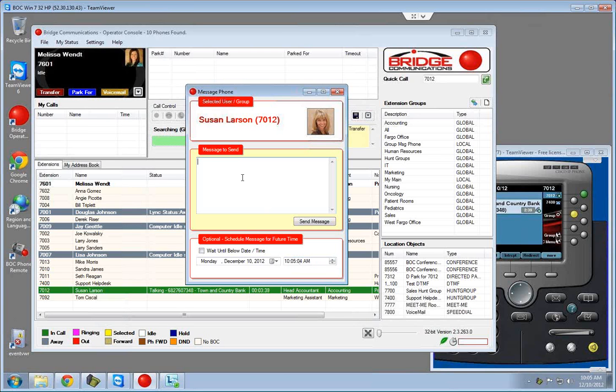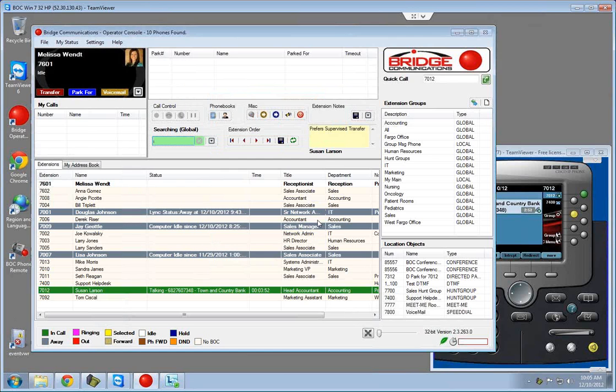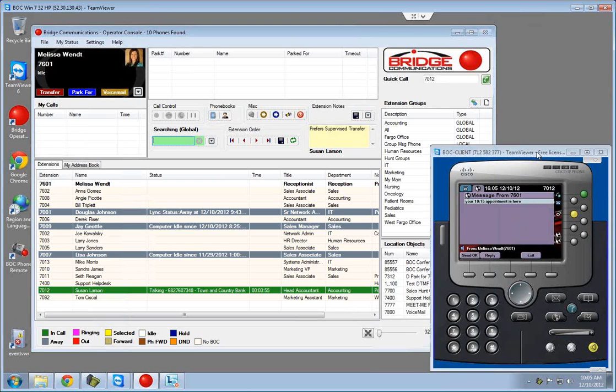But in this case, we want to send her an urgent message and say your 10:15 appointment is here. And we click send. And you'll see instantly her phone will get a little beep on it and show this message. She can see the message and who it's from as well. We give her some options with this as well. And it does not disrupt the call she's on. She's still actually speaking with that call. She can just use the back and forth arrows on her phone to switch tabs and things like that.